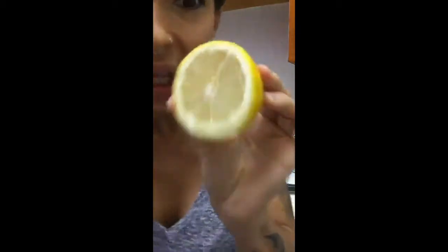I do this in the morning. Squeeze this and put it all over my face. It detoxes your face. It's great for the skin. But if you put lemon on your skin, do not go out in the sun, because it will burn you. So it's just not for the sun. Let's cut half of this lemon.